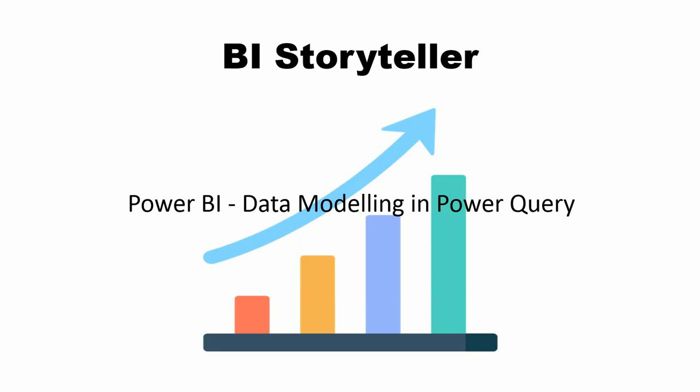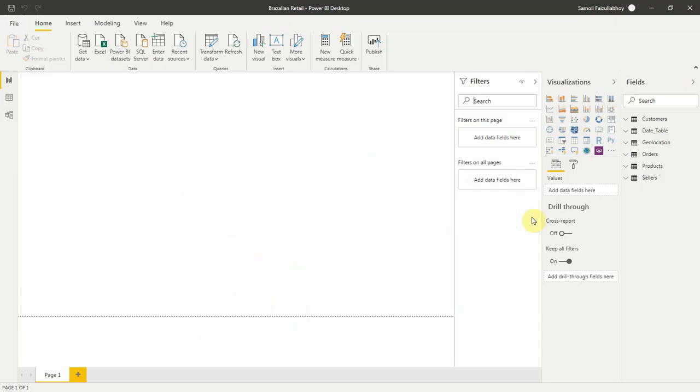So I finished part of the data modeling for the retail data set yesterday. Today I'm going to finish that. What I'm going to do is go into Transform Data. I want to have a look at the columns that I can use and how I want to use them, and also change the data types to ensure that I have everything the way it should be. So without further ado, let's get into that and go into Transform Data.